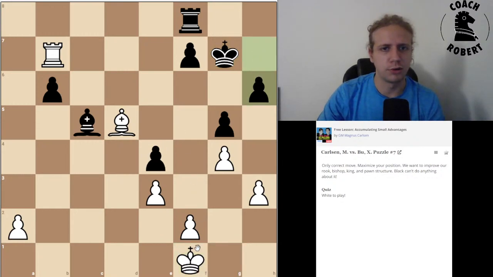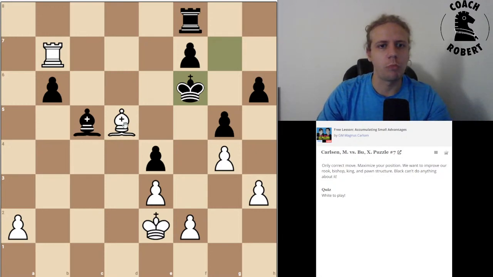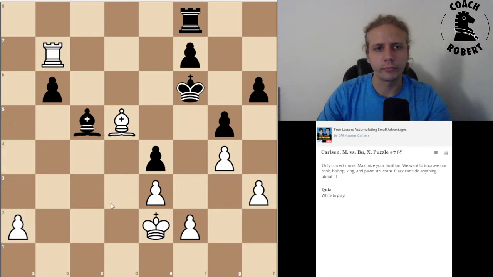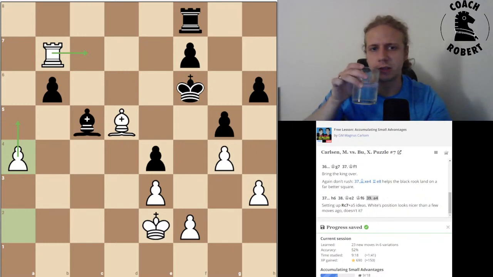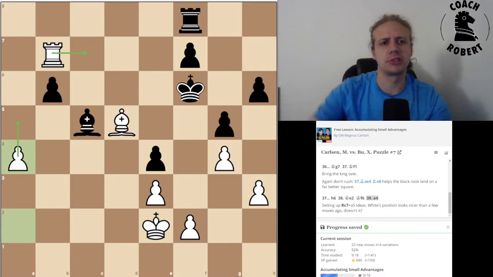We don't need to take the e-pawn right away. Now we can take it. I wonder if the next variations will show why we're not just taking this pawn, because black's position has so many weaknesses.